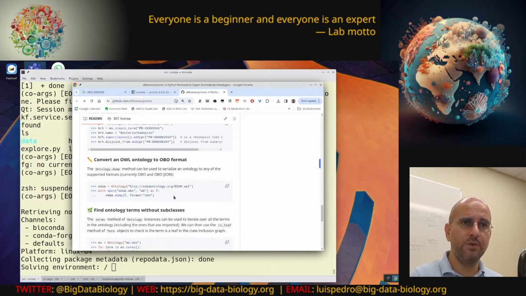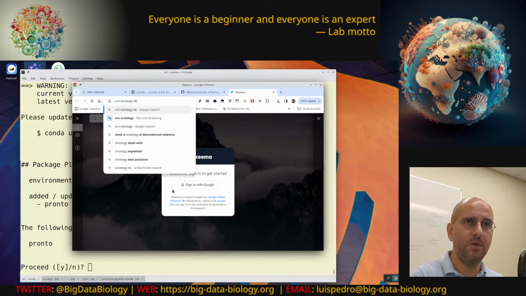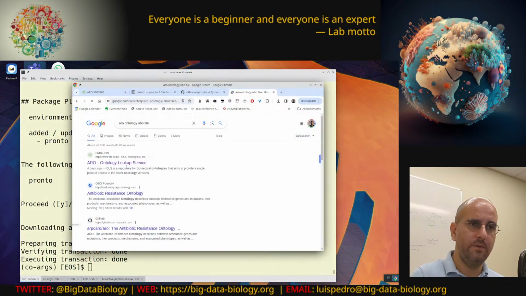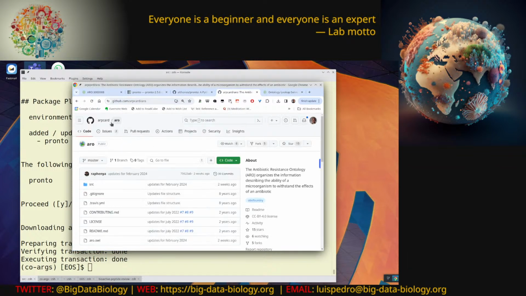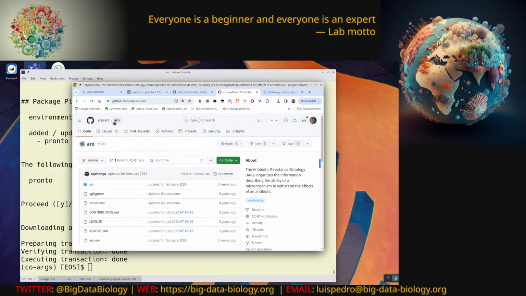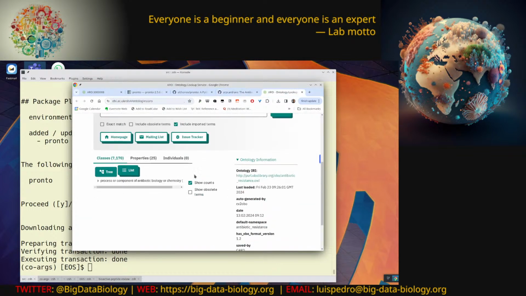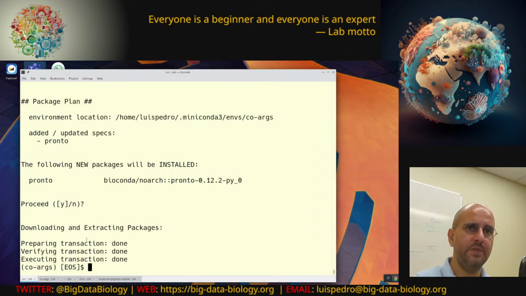So we are also going to look to find the ARO ontology OBO file. Oh, there it is. Yeah, so this is the ARO ontology from CARD. This is actually the official one. In the meanwhile, Pronto installed.